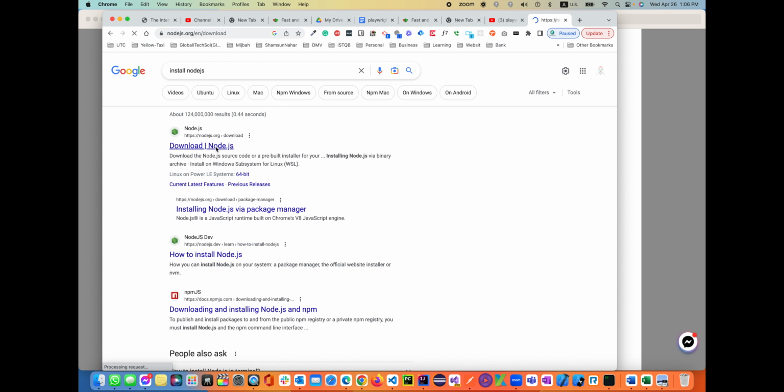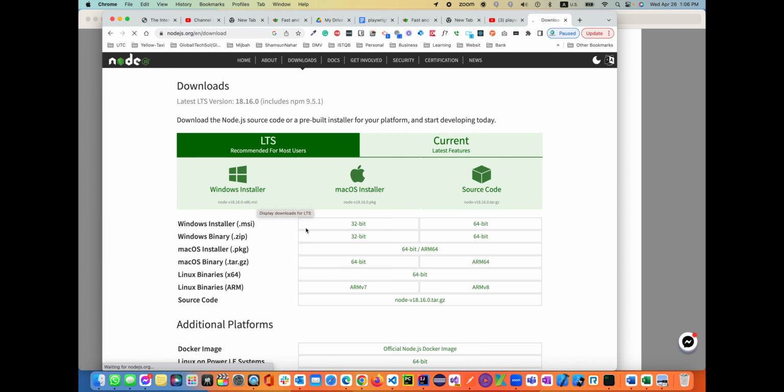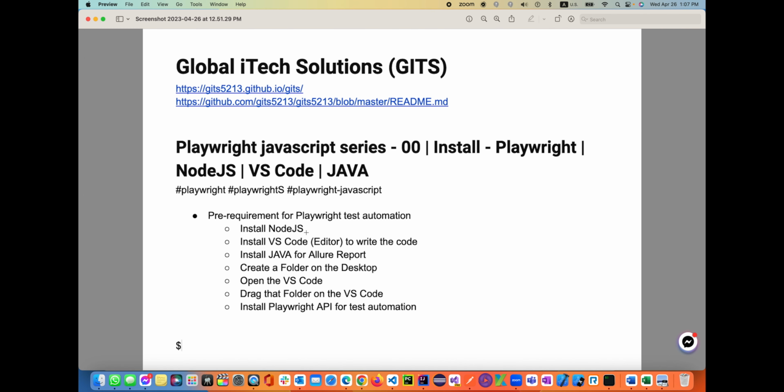Click on download Node.js. You can download based on your platform: if you are using Windows, you'll install the Windows version, and if you are using Mac, the Mac version. Just click on it, it will download, and after the download you can just double click on it and it will install for you. So this is about Node.js.